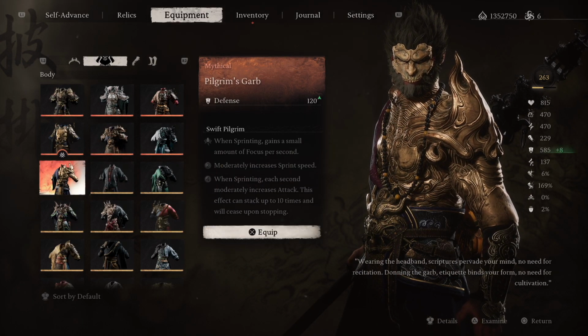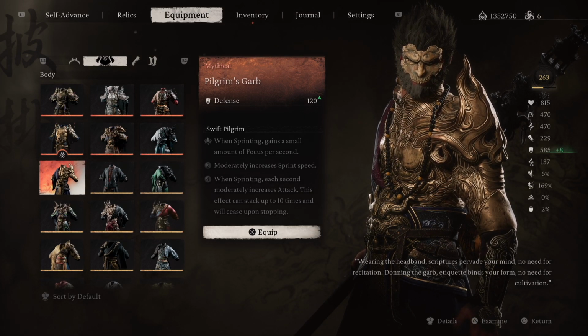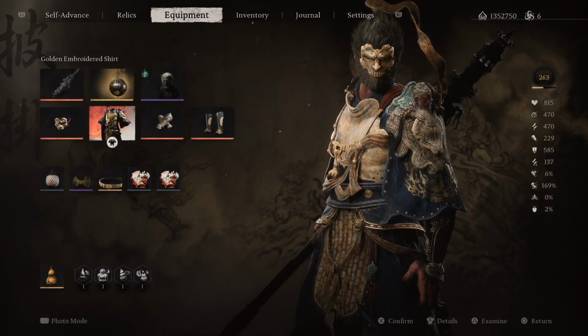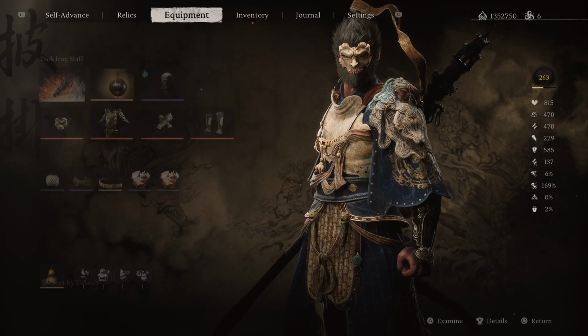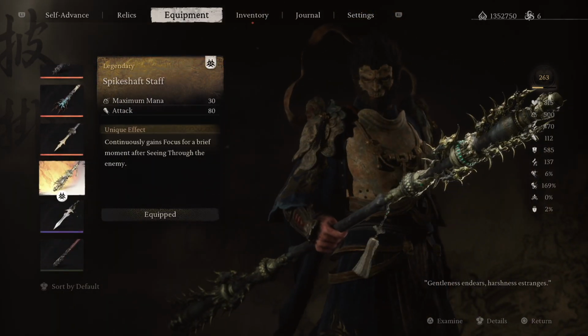It could be useful, as well as the Pilgrim armor. The Pilgrim armor is probably one of the greatest sets in the game. The faster you get this to mythical, the better, because there's just too much that this armor has going for it. That's going to be all the armor sets, the Curios, and everything you need to know about the brand new updated staff to make it the best thing you can use in Black Myth Wukong.